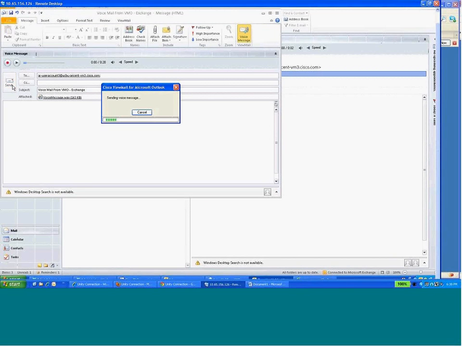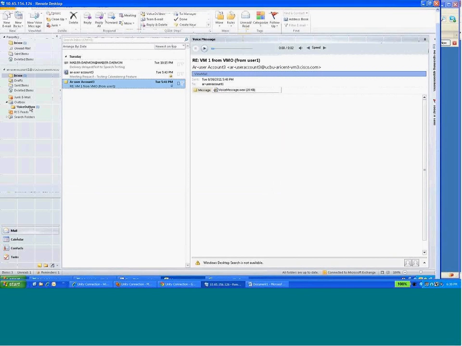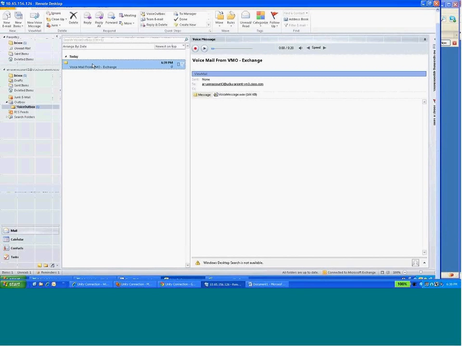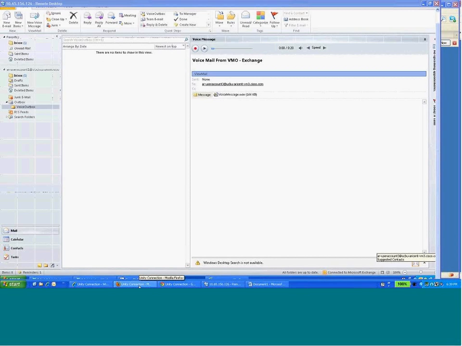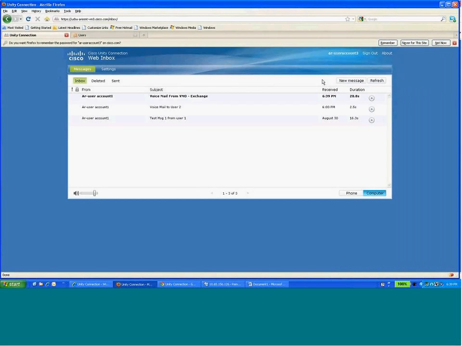Sent. You'll see that the voicemail will be in the voice outbox and will be synced and sent to the other user's inbox. The voicemail has been fetched from the voice outbox folder and it has been synced in the web inbox for the second user.